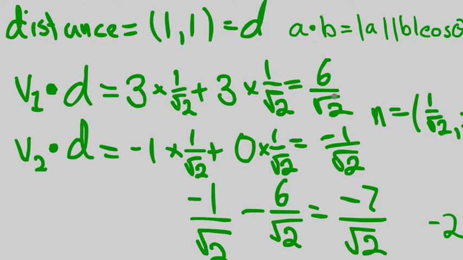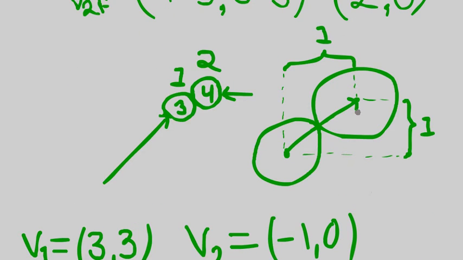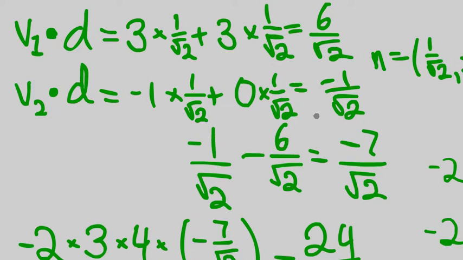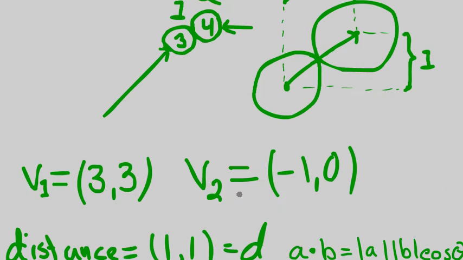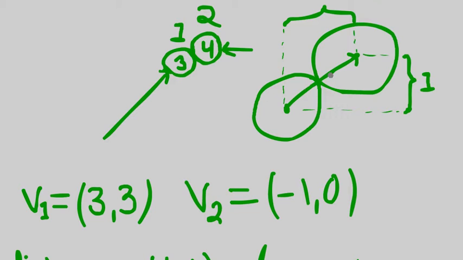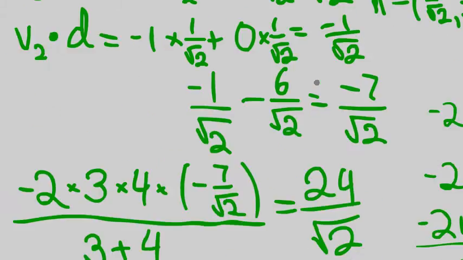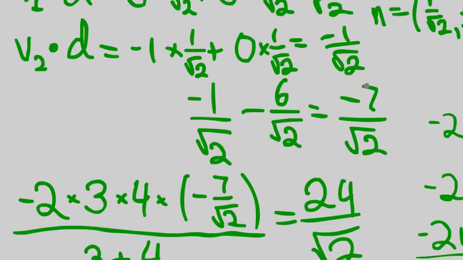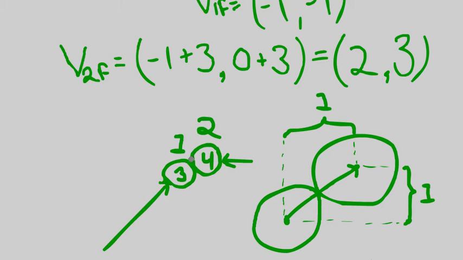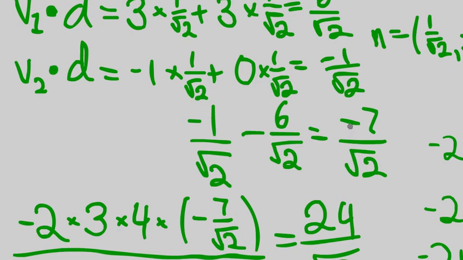I have these two numbers, and that's how much these two objects are moving along this axis here. If you subtract them, you get the relative velocity, what their relative velocity is moving across this axis. So that's how much they're basically going towards each other on that axis, how much you're going to touch right at this point here. And you get negative 7 over the square root of 2. Negative means they're moving towards each other. Positive would mean they're moving away from each other. And as you can see, they're clearly moving towards each other, so it's a negative 7.